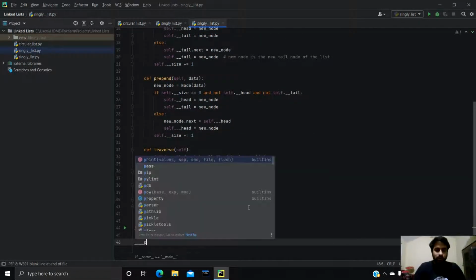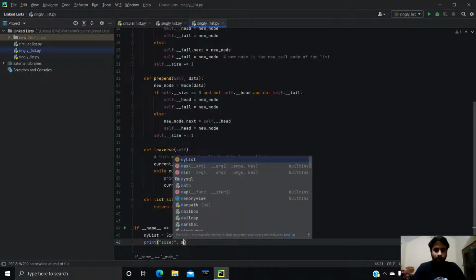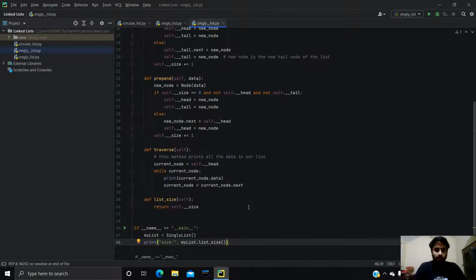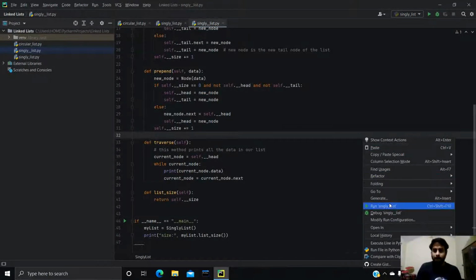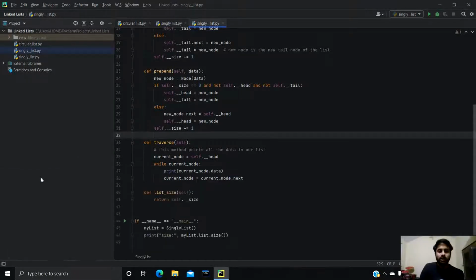So print size my list dot list size. So let's just run it. Okay, so initially our size is 0 because our list doesn't contain any node.